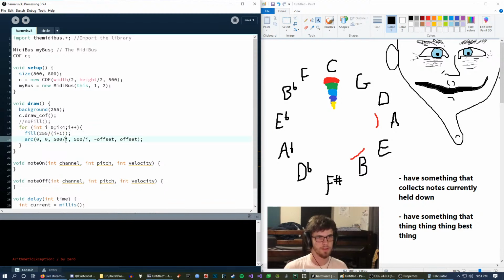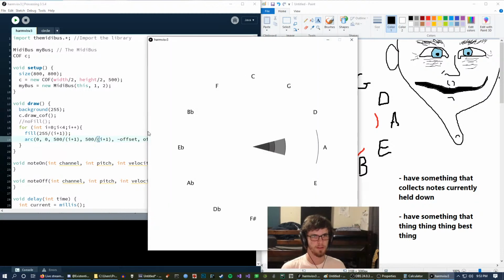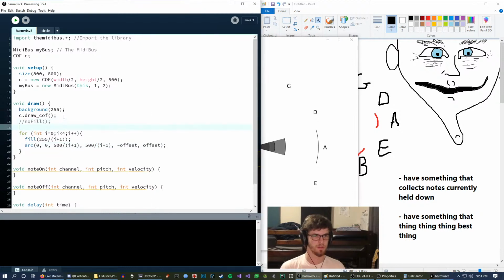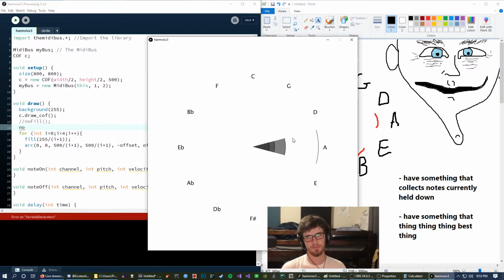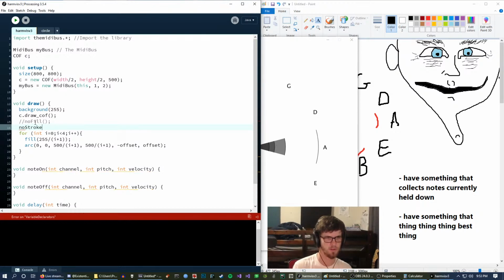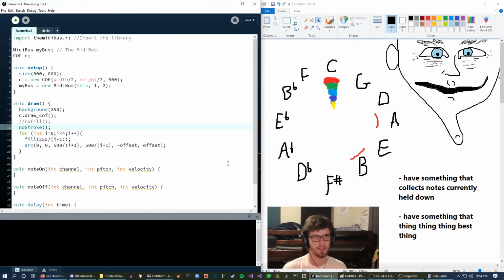Wait, there we go. Do the same with these. Okay, let me turn off stroke. I think. Is that what I want? I mean, this is pretty good proof of concept. I don't understand why they look like that, though. That looks a lot different than I thought it would. Yeah, let me turn off stroke real quick so I can get rid of that outline.